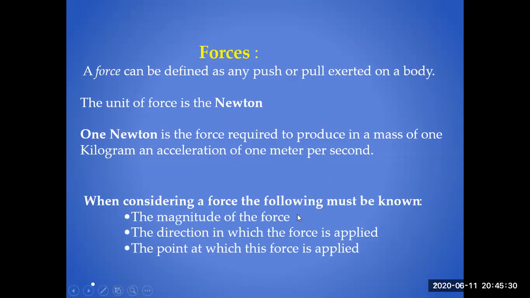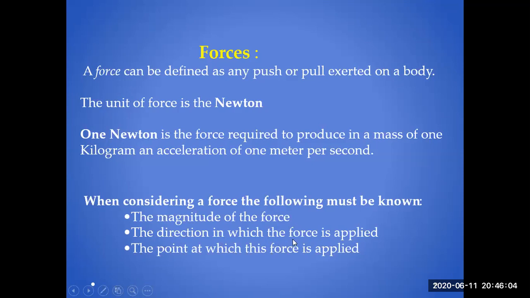By considering a force, the following must be known: the magnitude of the force, the direction in which the force is applied, and the point at which the force is applied. These are the three main key points which you have to keep in your mind while learning the next topics of this chapter. One is the magnitude of the force. You must understand what the magnitude of the force is. Weaker or stronger force, what will be the effect if the force is weaker, and what will be the effect if the force is stronger.